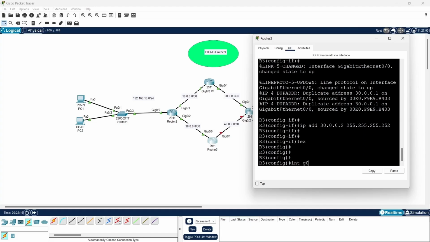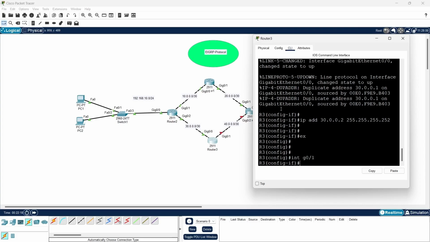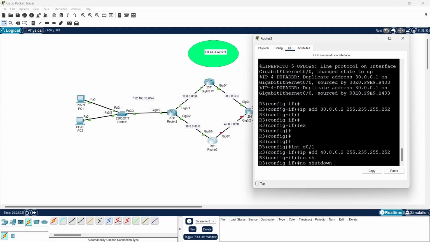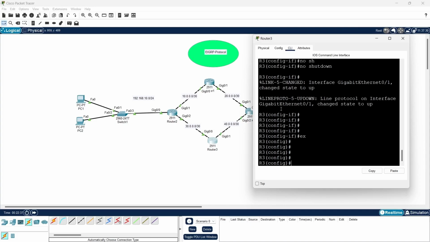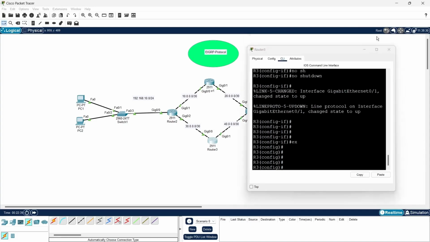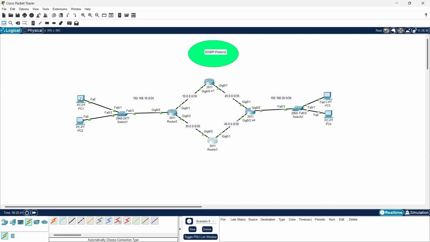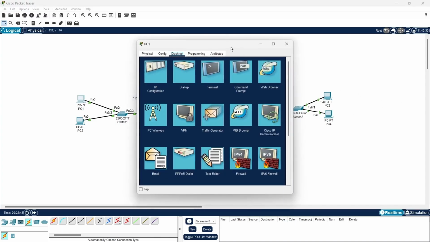Interface gigabit 0/1. IP address will be 40.0.0.2, 255.255.255.252. No shutdown. Exit. Now we have configured the IP address of the router interfaces.